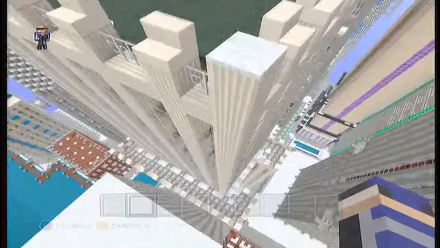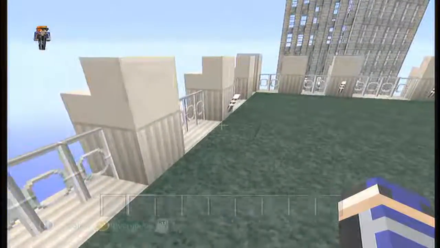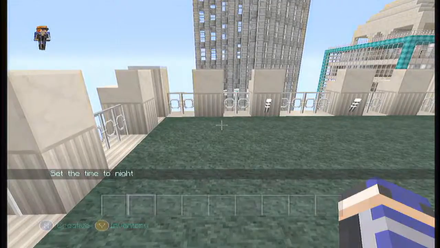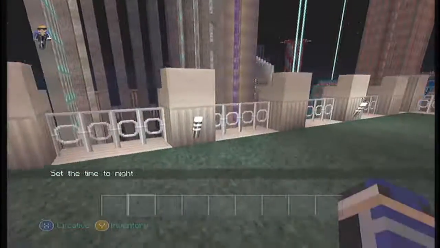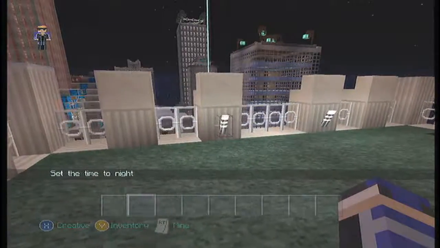I think that's it. Wait, we got to add lighting. This is perfect that the corner one is very flat and doesn't have a staircase on it. So let's set it to nighttime so we can see the difference. So we're going to kill these torches here because they're kind of awkward placement. They don't look good right there, so we're going to go ahead and remove those.